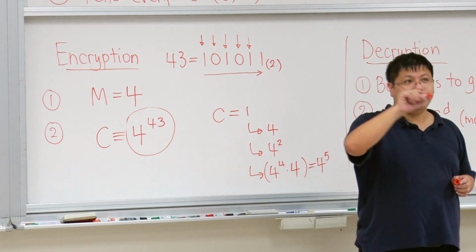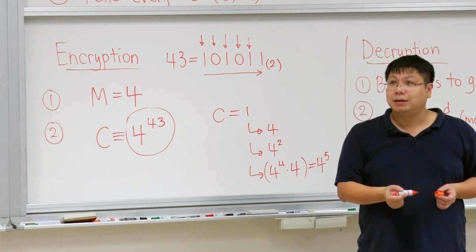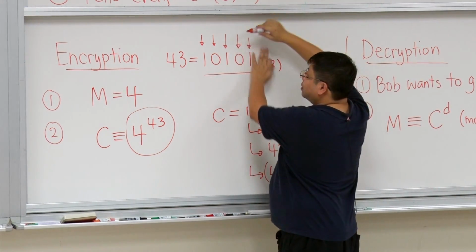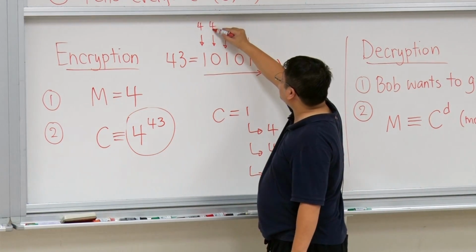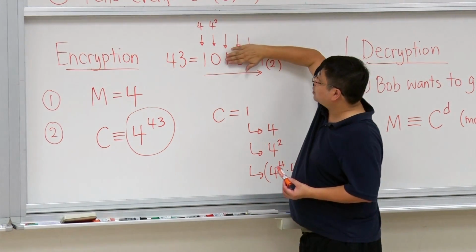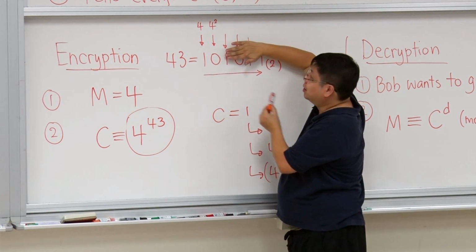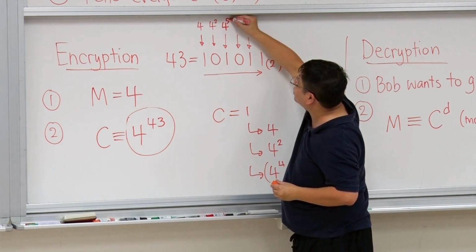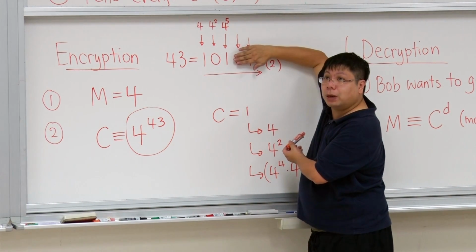So each time you move right-hand side, you square. And then if it is a 1, you further multiply 1 more m. Okay, and then you can check that it's exactly what we want. Because at the beginning, we have a 4 here, right? And then here, we get 4 squared. So if we do not know how long is this number, then we stop here. Then if the binary representation is 1, 0, then we should get 4 to the power 2. Then when you have 101, then you have a square of this number and then multiply it by 4. So you should get 4 to the power 5. So when the binary representation stops here, 101 is exactly 5.